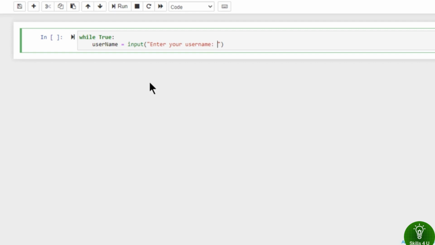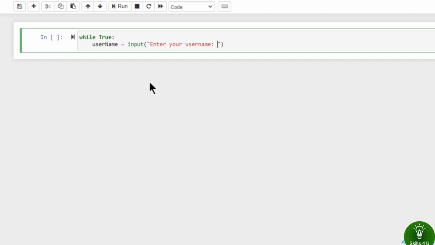To create an infinite while loop, we say while True. Inside of this loop, let's take an input from the user, their username. If the user enters, let's say James, we print a welcome message and break out of the loop.